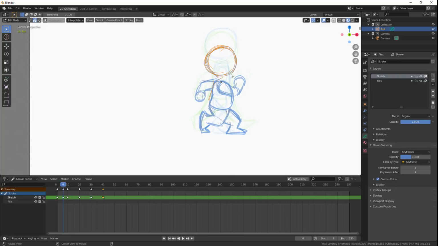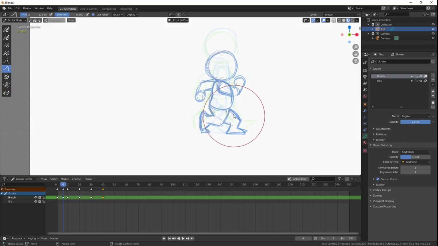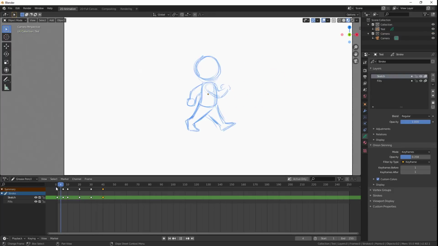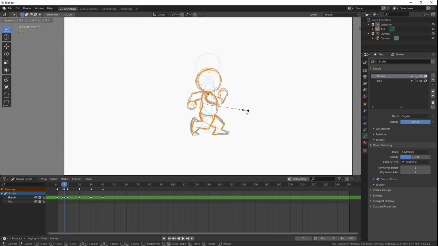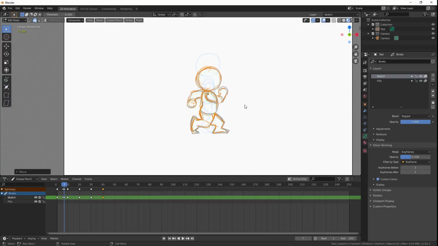I'm going to put the head down a bit more. And I'm also going to go into sculpt mode right now, changing the scale of my brush by pressing F. And I'm going to adjust the pose a bit here. So if you scrub, you can see that you have the down pose. And maybe the whole thing is a bit too small, so I'm going to change everything a bit.